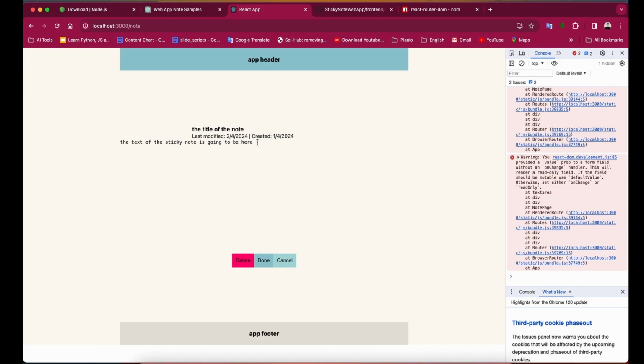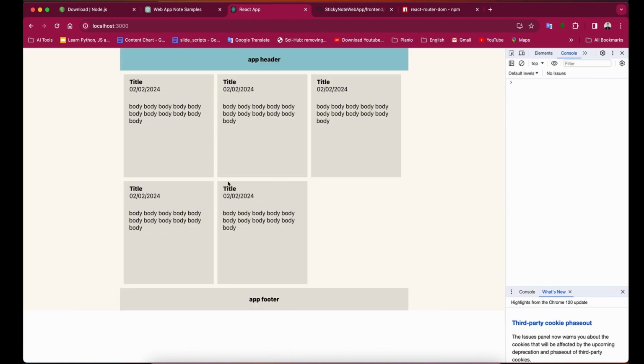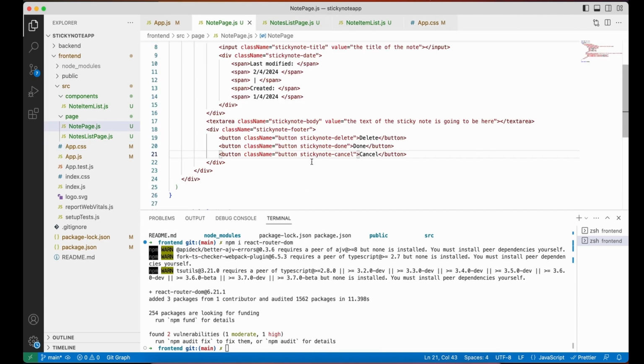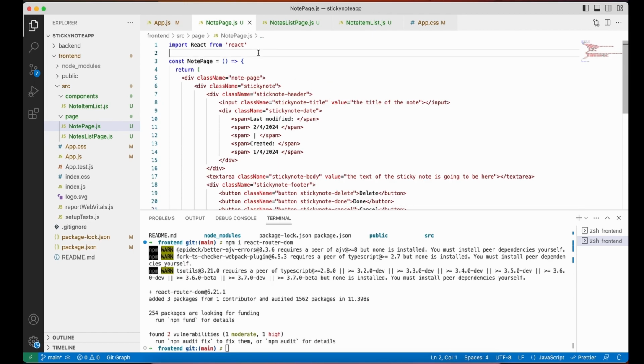Now I want, when I click on cancel button, it goes back to the list of items page. So here we can use basically a link, and in React.js we have a specific component for that. It's called Link. We can import it from React Router DOM.